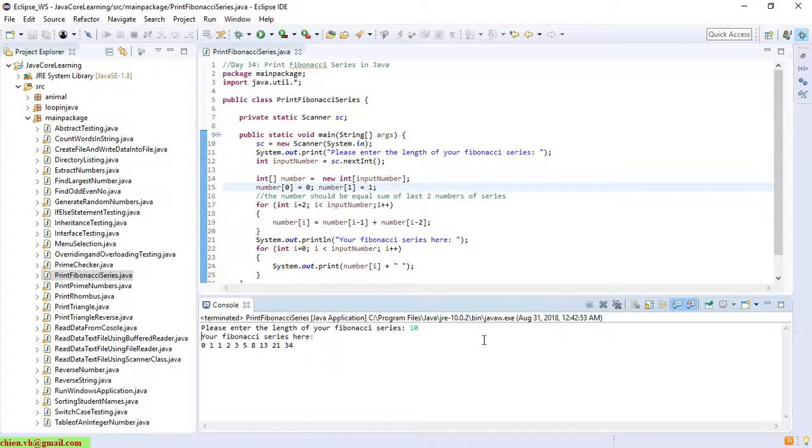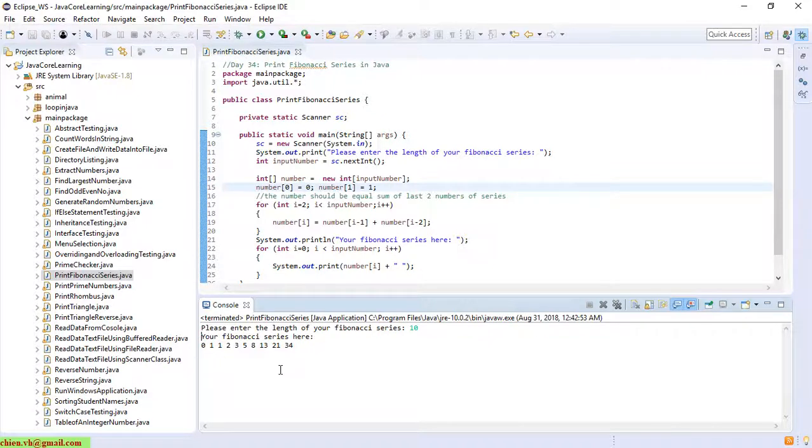Enter 10 here. Okay, so after you enter the default values for the first and the second element in the array, the Fibonacci series seems to display right on the screen.